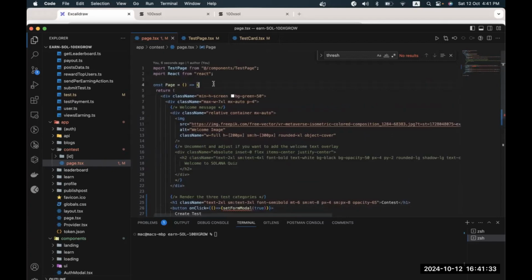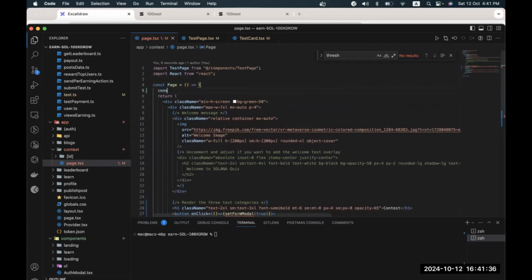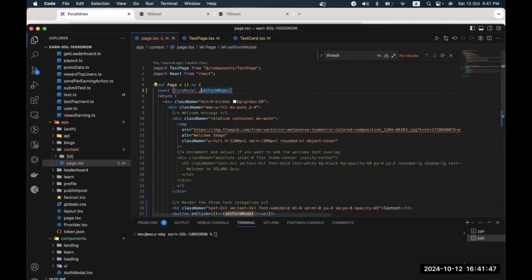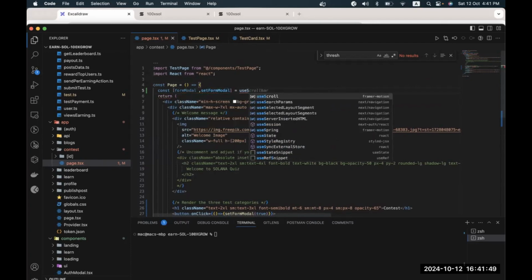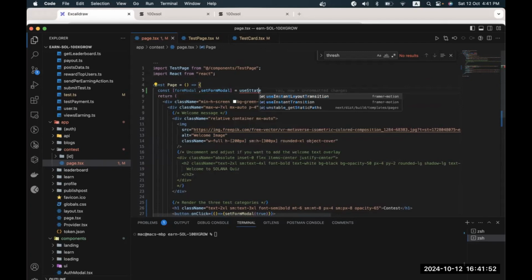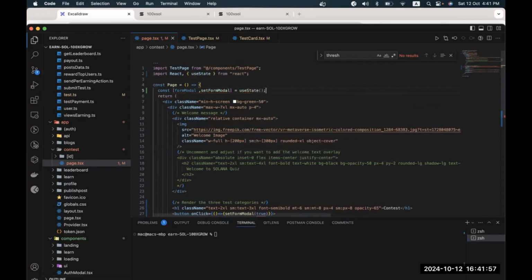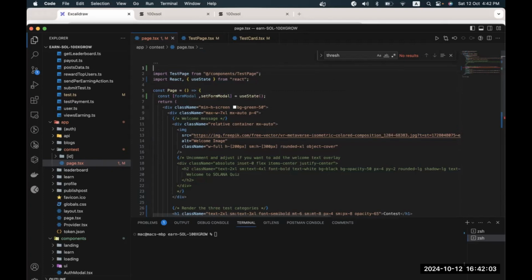So there, if I have to do this, const. Whenever we are using states, we have to make the component a client component.